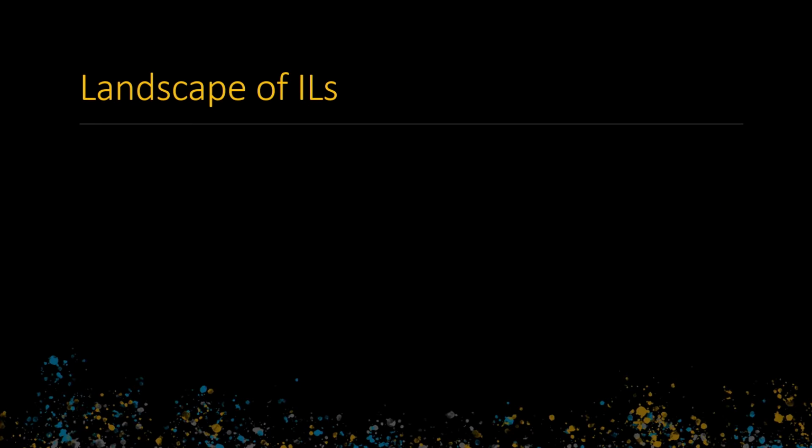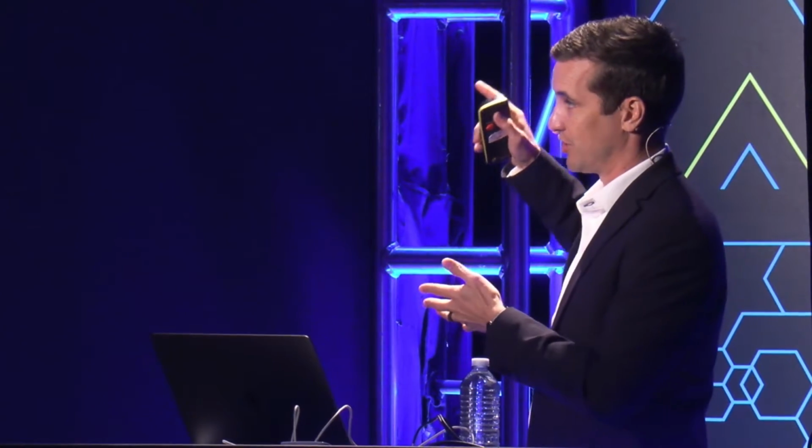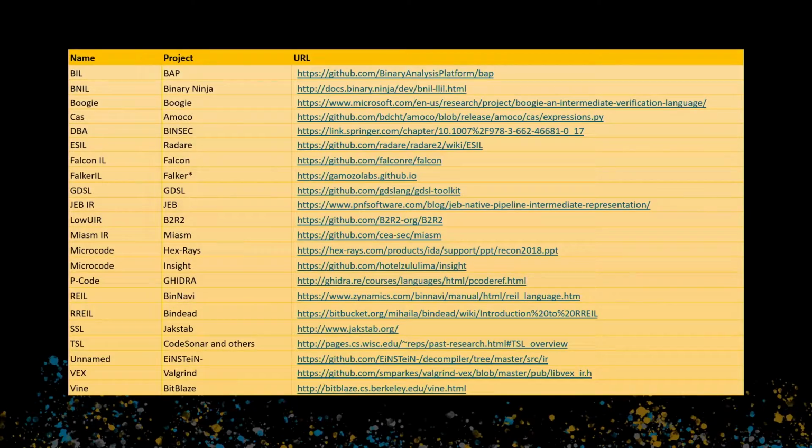Okay, so there's a lot of ILs. Again, you're not expected to go through this list. You can see the slides afterwards. We'll put them online, and you can click all the references and links and look at them more closely. We'll talk about a couple of these, but these are just the ILs used for binary reverse engineering or security purposes. So these are ILs specifically designed to go from machine code up to an intermediate representation for you to do reverse engineering or security analysis on top of a binary.